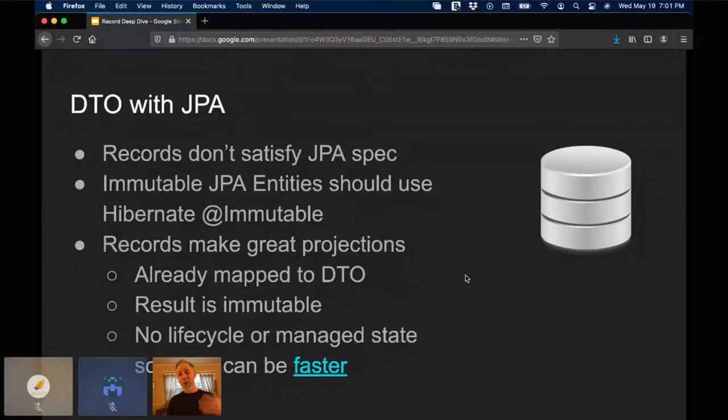So in that case, you've already mapped something to a DTO, which sometimes when you're retrieving data, say for a web page, you want to do anyway. The result is already immutable, so that's a plus. And it can even be a little bit faster because there is a little bit of overhead with constructing and managing a set of JPA entities.